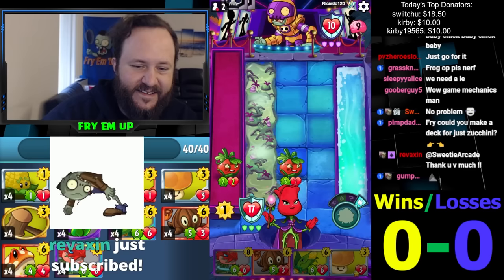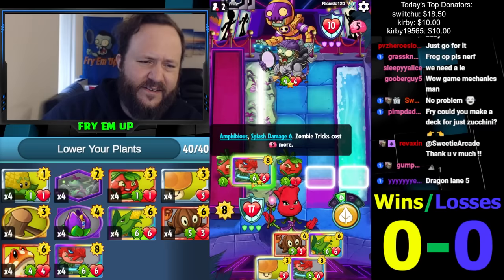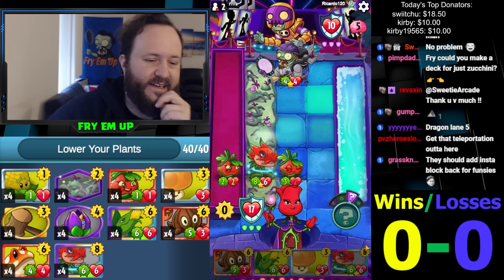Oh, look at the dragon. Look at the stuff happening here. So, I think I'll just dragon like this. I'll just dragon like that. It does 8. Proc the block. It could get chopped. It's not the end of the world. No! Well.